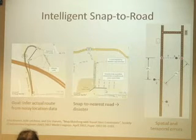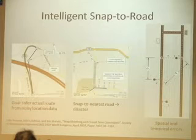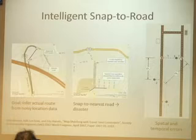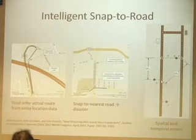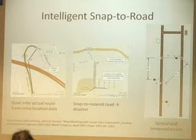So what we did is, instead of looking at just the locations of the GPS points, we looked at the timestamps as well. So point number 1 here, this is just a pretend scenario, snapped here. Point number 2 snaps here. And the question is, where does point number 3 snap? Should it snap over here or over to there instead? If you just do nearest road, then it ought to snap here. But what we can also do is run a little routing algorithm and predict how long it would take to drive from here to here, or how long it would take to drive from here over to there. We can see which one of those times best matches the timestamps that we actually got from the GPS data.